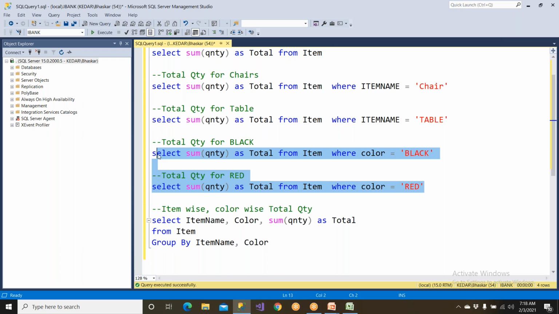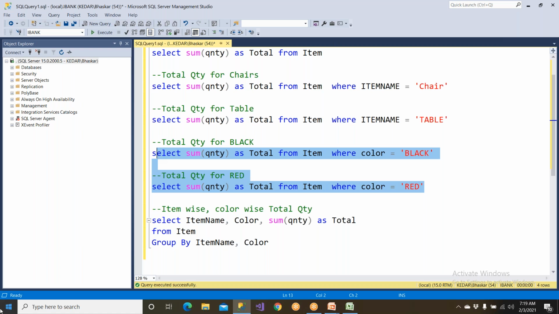Instead of you writing, as a human being, human beings cannot do so much coding, right? Can you code for all permutations and combinations? You'll go mad. For example, I have only two combinations. Tomorrow I'll increase colors, items, and also locations. So I need color black in India, color red in India, color yellow in India, again color red in China, color black in China, color black in America. You go mad creating that many combinations of the data.